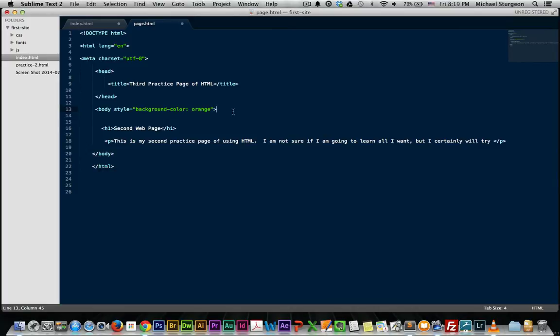Now this will add orange to our background, and our text is by default black, and all of our links by default will be blue. It's a vibrant blue on orange, which probably won't look too good.